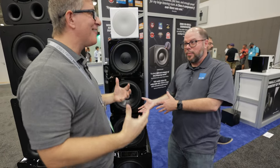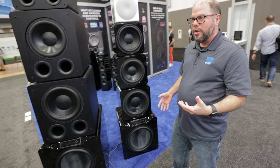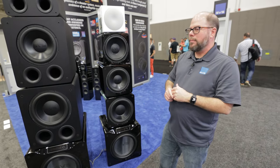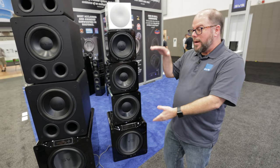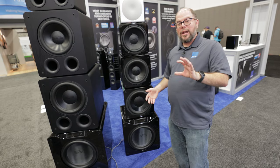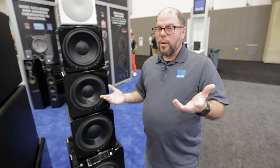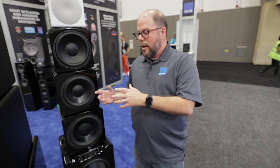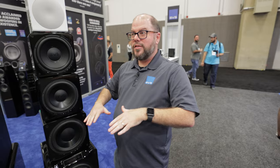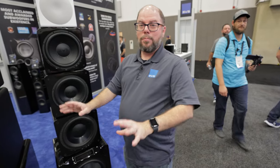These things are big. I brought home an SB16 Ultra a few weeks after buying a new dishwasher, and my kids asked 'why did you get another dishwasher?' because the box is almost the same size. But the way it's designed — once you get it in your room with the 16 series or 4000 series — they're a one-man job. And I know that sounds weird when something's 150 to 175 pounds. But you open it up like gull-wing doors, get on your hands and knees, and the products are actually on skis so you can just slide them right out.